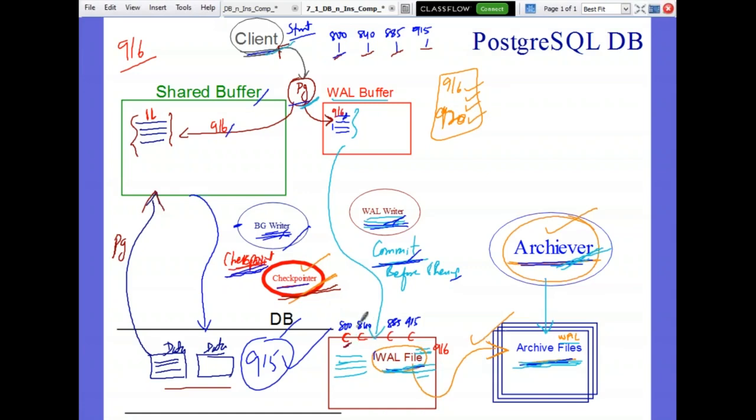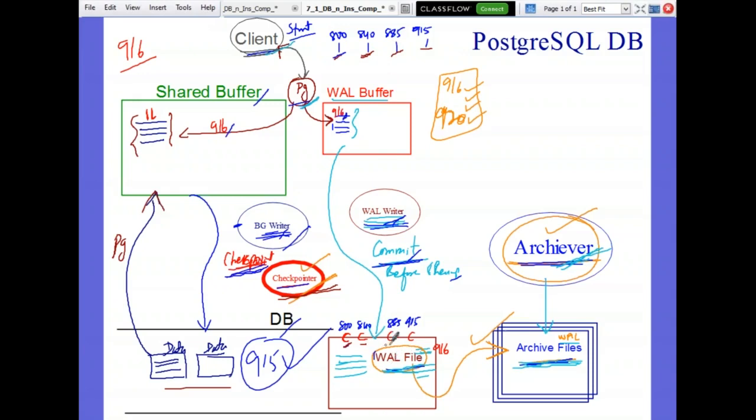It is going to make a mark. Now the next checkpoint expires at what value? Change number 840. So what are the changes available here? Periodically the change done is written, but data changes are in memory till 840. That is also written to the database by BGWriter. Now the checkpointer will maintain that. So 840. Then the next checkpoint expires at 885.